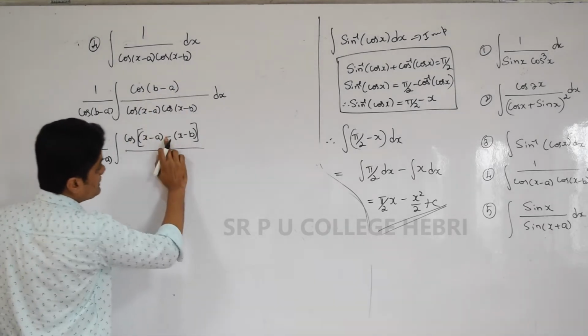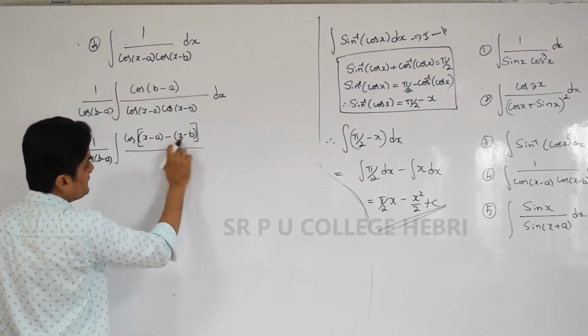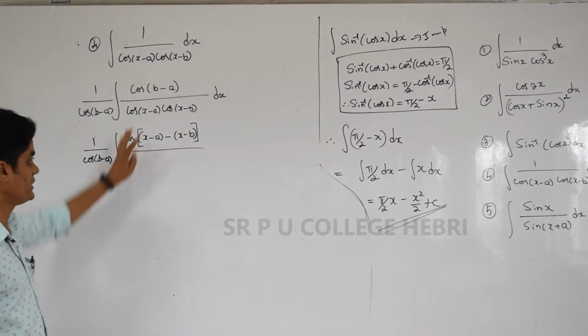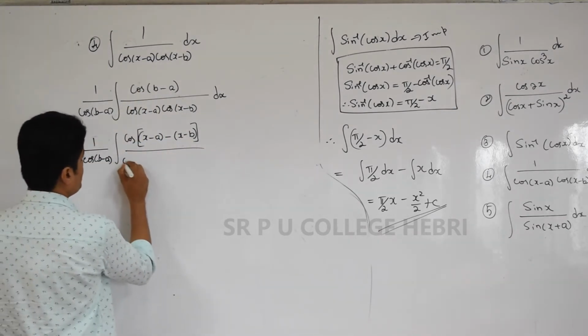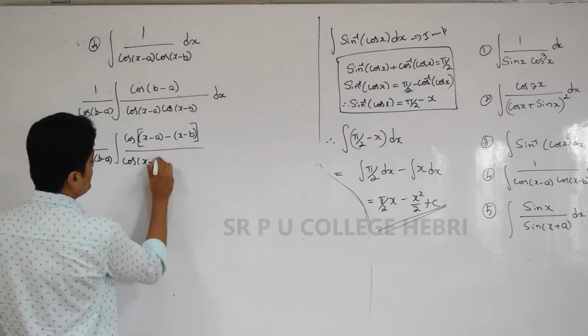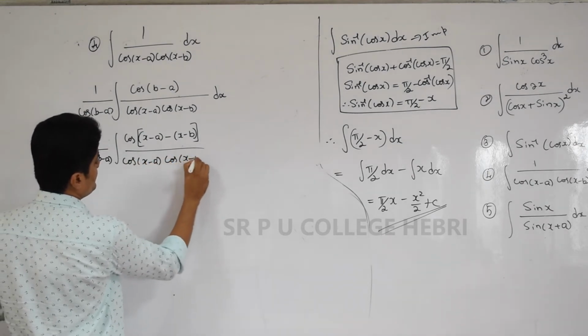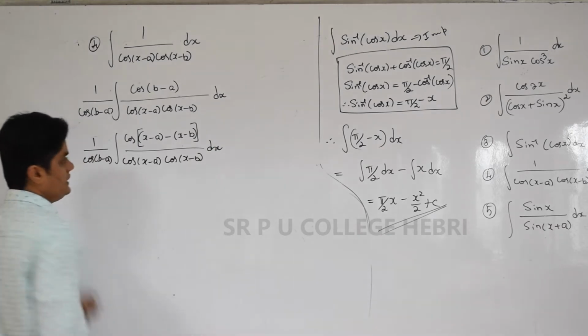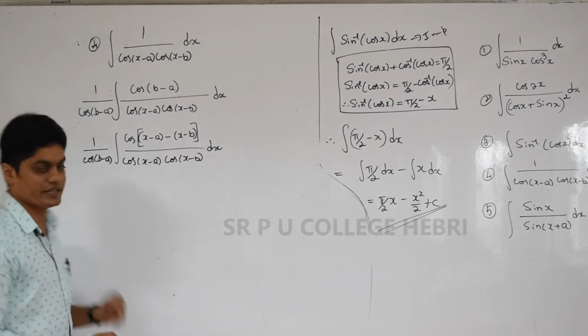Minus a comes, minus minus plus b comes, x minus x plus x cancels, so nothing to worry. So what we decided is perfect. So cos of x minus a into cos of x minus b dx. Now I hope you understood why I rearranged like this.